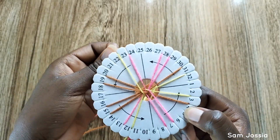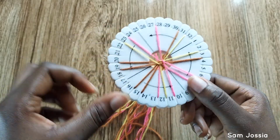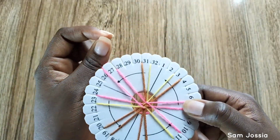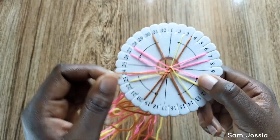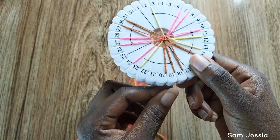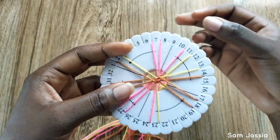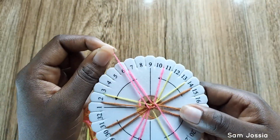So we're basically just doing 3 steps. We're taking what's on the high right down, and we're taking what's on the lower left up, and then we're turning. Those are the 3 steps you're going to be following throughout this tutorial until you get your desired length.